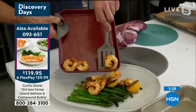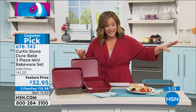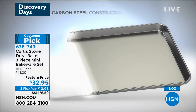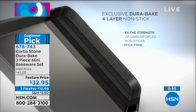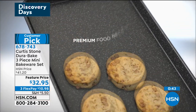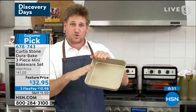People always ask what are the tricks, what are you putting in those pans — nothing. Not in the cookware, not in the Durapan. That's what made Chef number one at HSN. Three million pans are out there from Chef's collection. The technology works exactly the same way as the cookware — carbon steel, so it's extra strong and doesn't warp. The Durapan coating goes onto our bakeware making it eight times stronger than any other bakeware. You can put it in the oven up to 450 degrees for baking bread, making pizza, all those tough jobs.